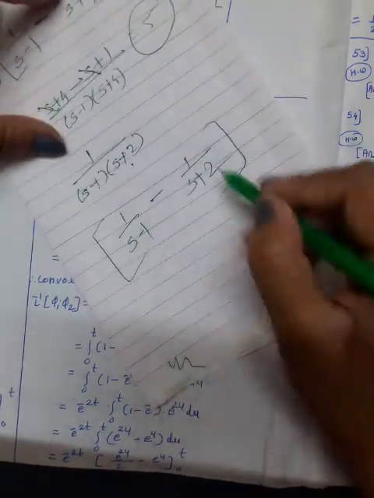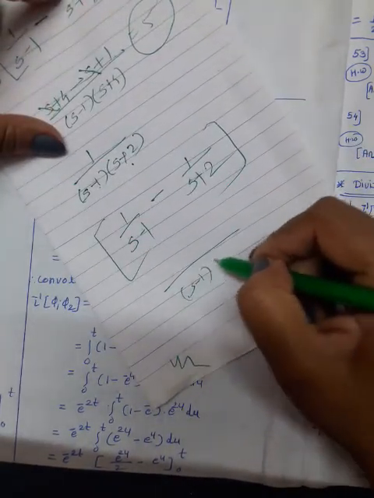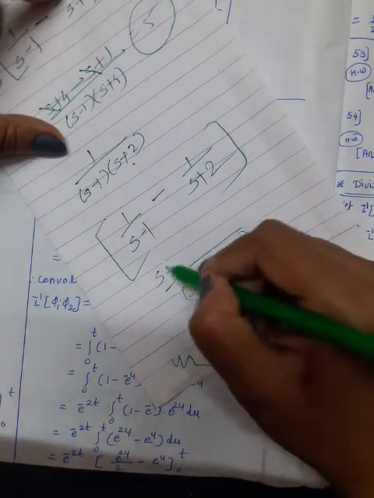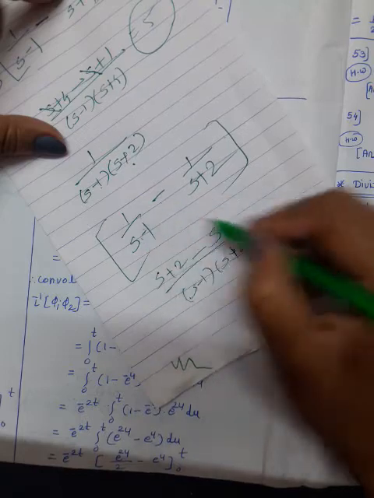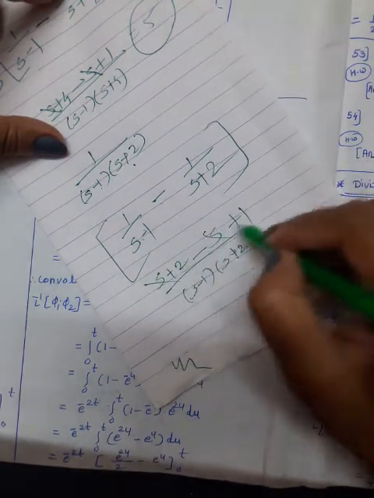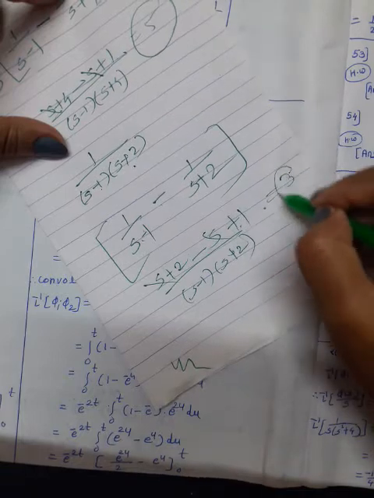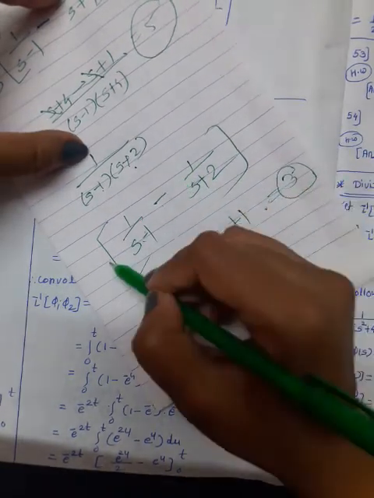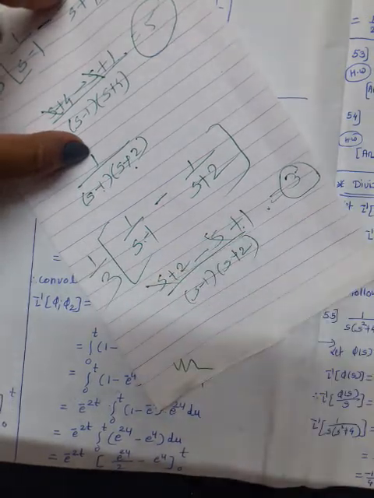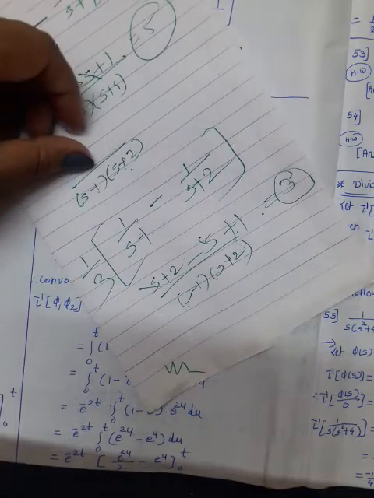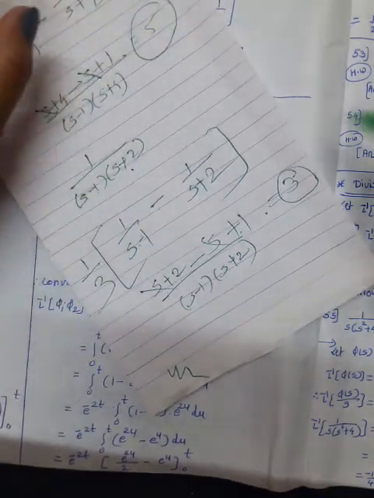Okay, now cross multiply, we get s minus 1 into s plus 2 as the denominator as it is. Cross multiply: s plus 2 minus s minus minus plus 1. Okay, s gets cancelled. 2 plus 1, 3, we get an extra number in the numerator. We have only 1, that's why we have to divide this factor by 3. This is the splitting of the fraction. Okay, this is one partial fraction only, but it is a shortcut for the linear factors.